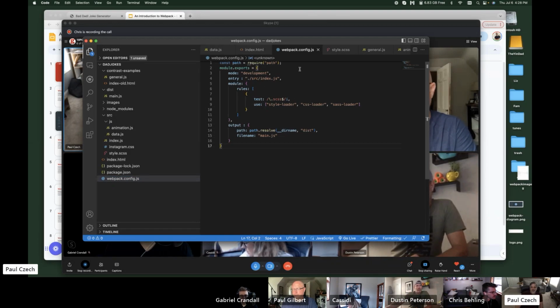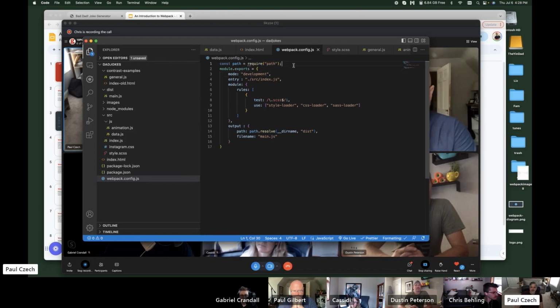Here's an example. A lot of stuff already comes with Webpack. So when we're adding paths, we need to add a path to this output, so we can just require it. We can do that same thing with the image optimization.